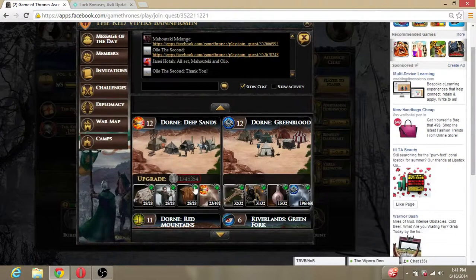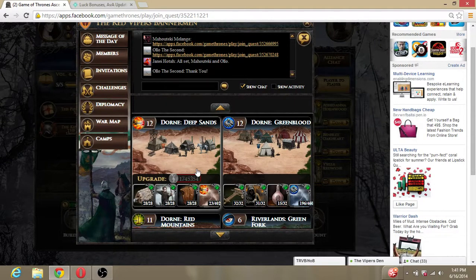If we are building in Dorne, for argument's sake, which we might not be, but if we are in Dorne, we would garrison in one of these camps or donate to one of these camps. This here being blank means that there's no silver needed for that upgrade. It is full. This means, of course, we need silver there. So that would help you determine that.